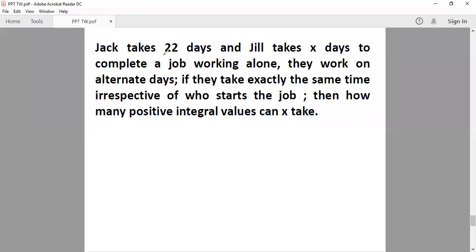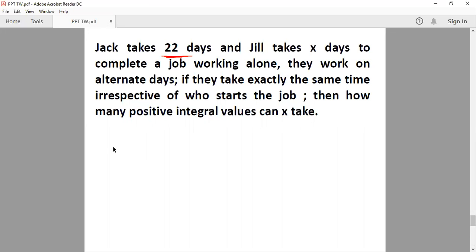The first type जिसमें आपको ये even days दिए होंगे, and the second type जैसे हमारे पास ये last question है जिसमें मेरे पास odd days दिए होंगे. ठीक है? Even days and odd days. There are two things. Now you have to find how many integral values can x take.